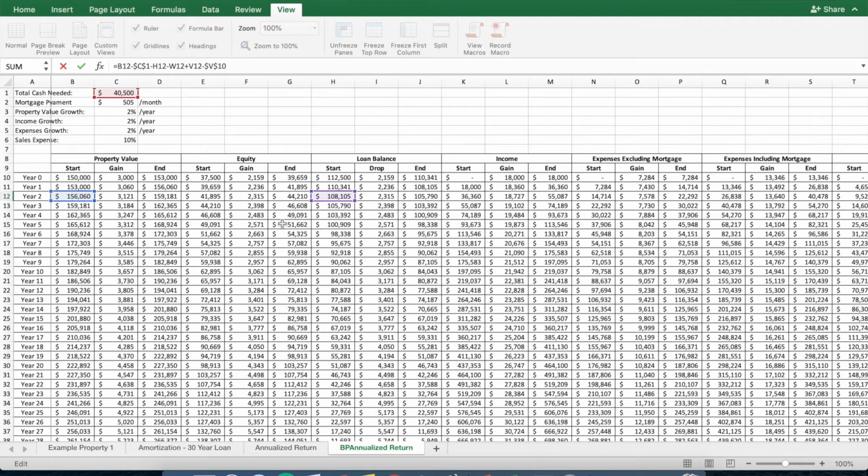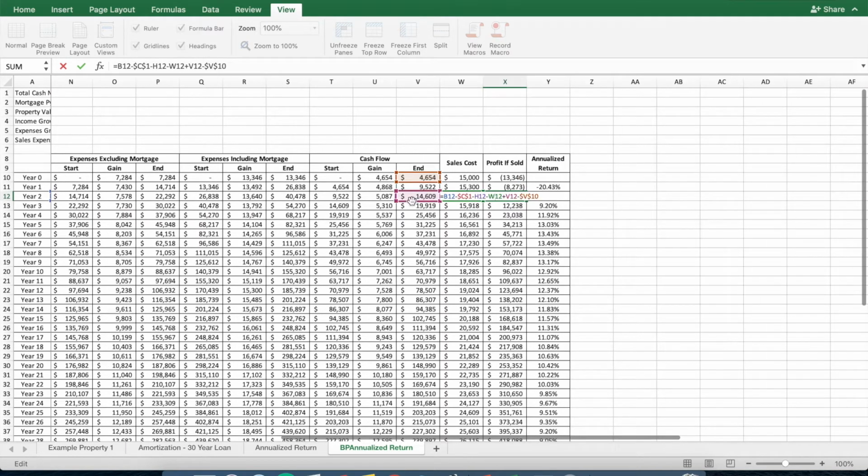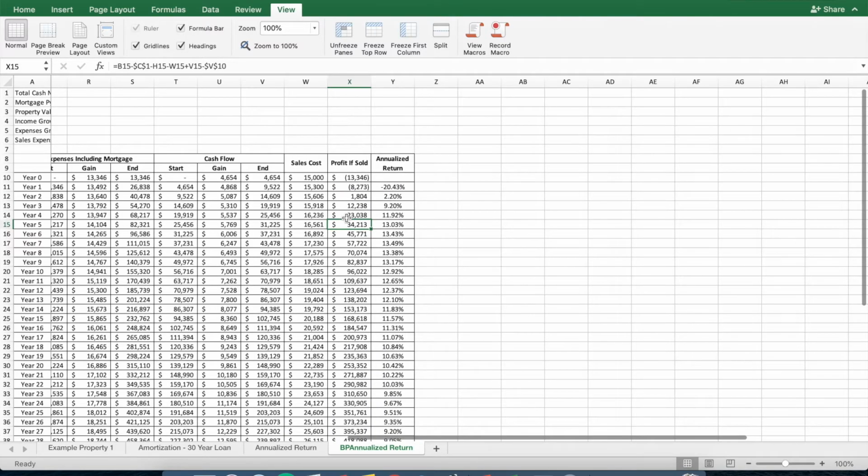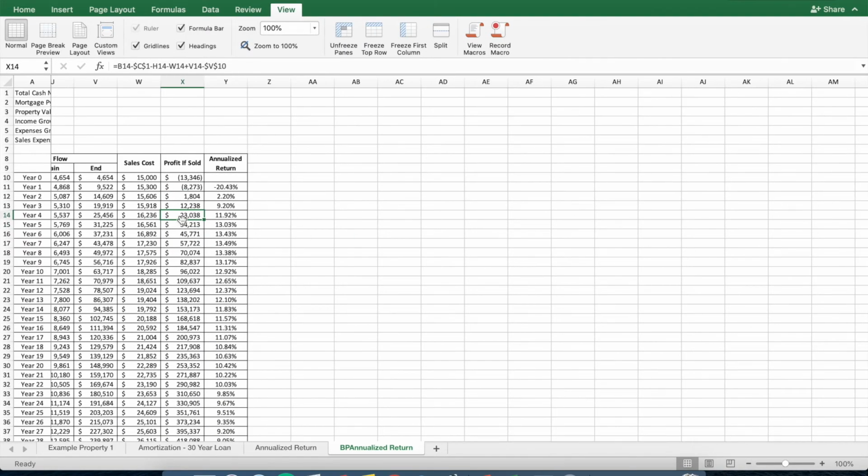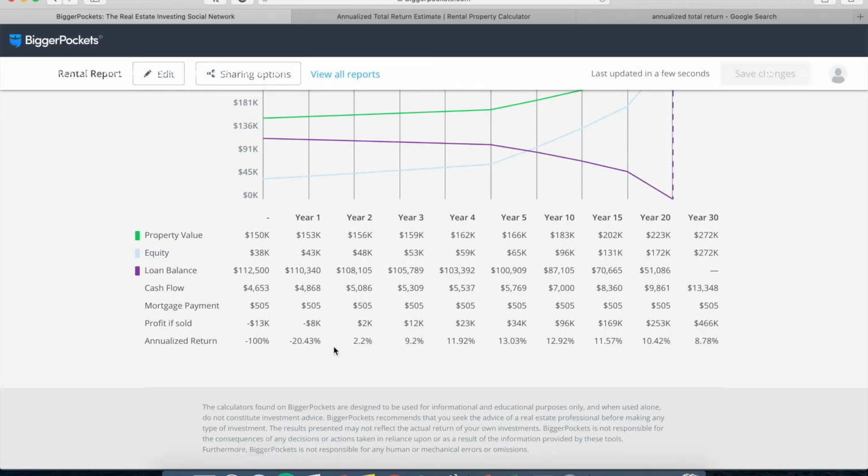Similarly, if we look at the next year, all the values are the same, as in they take the property value at the start, the loan balance at the start, and then the cash flow at the end minus the cash flow from year 1, or what BiggerPockets considers year 0. Again, that all just continues the same exact equation for all of the values of the profit if sold. Now, if you take any given year, for instance, let's look at year 4, the profit if sold is $23,038. If we go back to BiggerPockets, year 4, profit if sold, $23,000. Unfortunately, the BiggerPockets calculator doesn't show any significant digits beyond the thousands. However, all of the values, if you check, match up with the values that I have when you round.